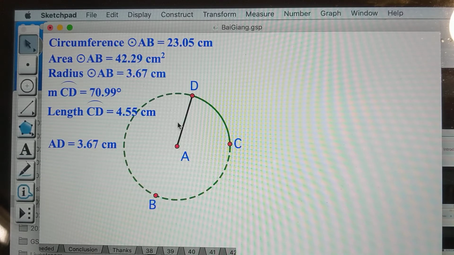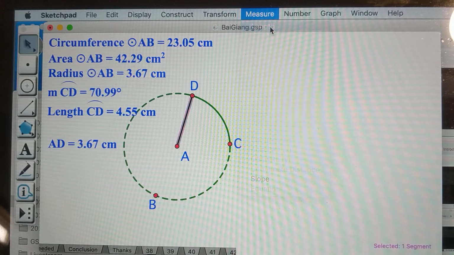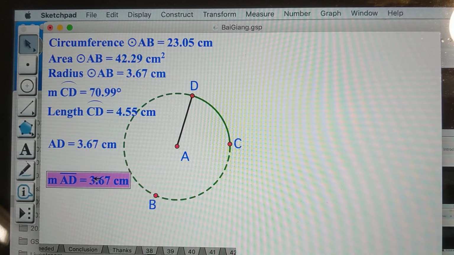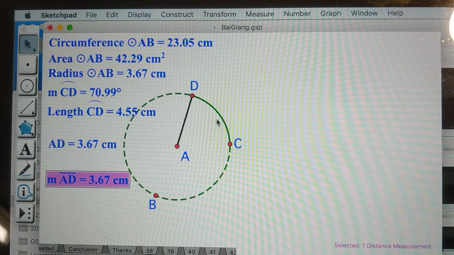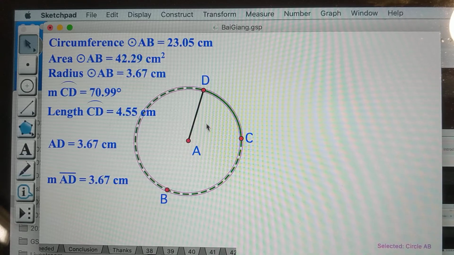And for the length, we select the segment AD only, not the two points A and D. We do not select 2 points. Then go to the measure menu and select length. Of course, the segment also includes A and D, but we do not select 2 points.